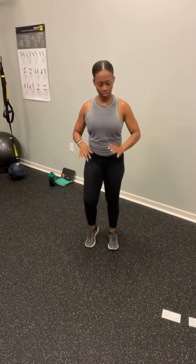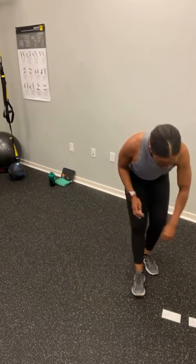Then march it in place. Anytime during the workout you need to bring your heart rate down, just march in place until you get your heart rate ready. If you need to step out of the game, march in place, then come back into it.